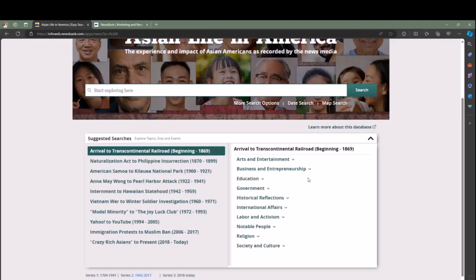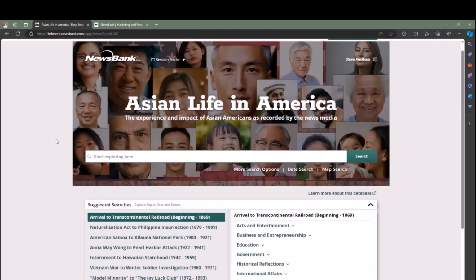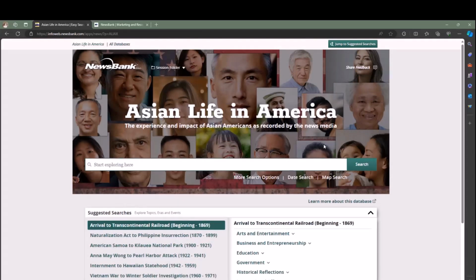So yes. This next one, how can I see what countries are covered? Oh, that's a great question. So like I mentioned, we have lots of broad international coverage, and a great way to see what countries are covered in this resource is with our map search. So you can see we've got the big search box here, and then underneath you'll see more search options. There's a date search, and then there's a map search.